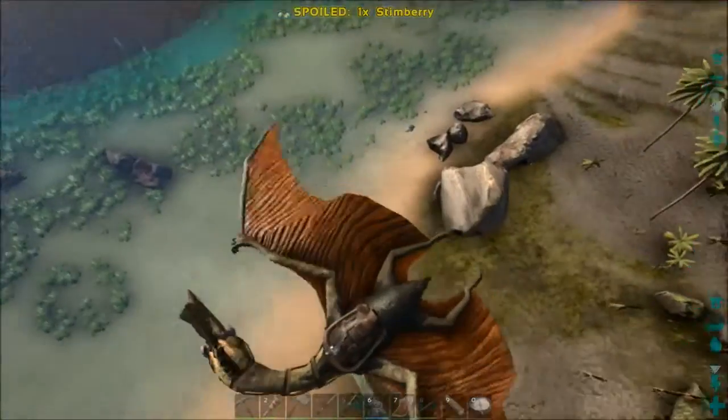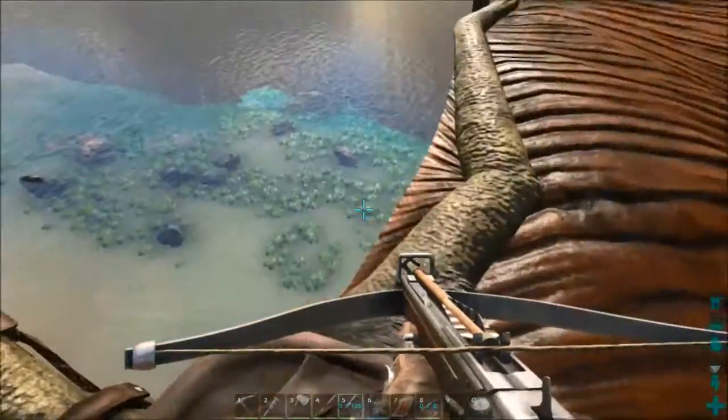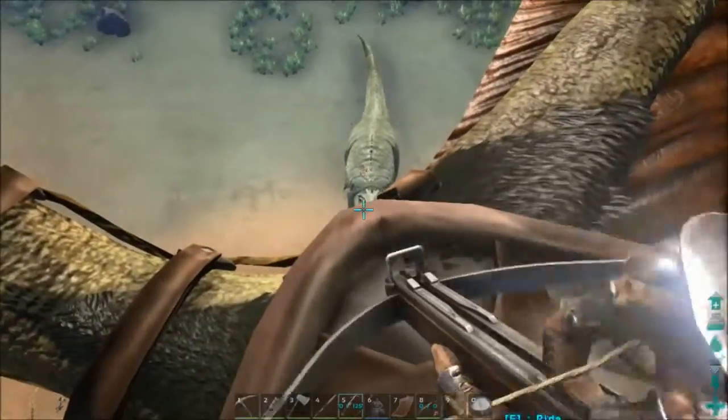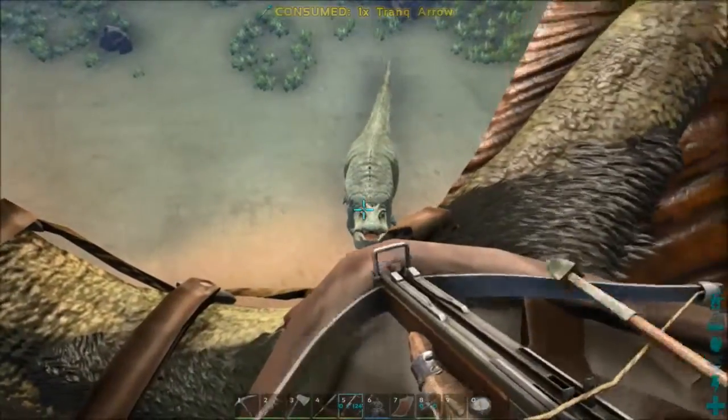Let's move up a little bit. I'm a little nervous at that height, just because we don't have a super high level Quetzal. Okay, we're definitely safe right there. Looks like she's still locked on us, though. Not stuck on anything, just trying to attack us.